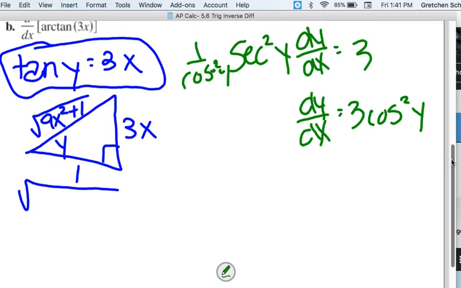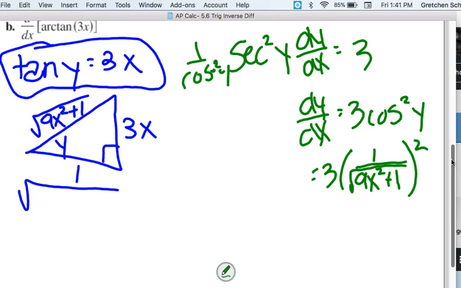So our next step is, what do we have to figure out? What cosine is. So look at your triangle. Cosine is what over what? 1 over... So cosine is opposite over adjacent. Nope, adjacent over hypotenuse. It's squared, so it's that quantity squared. Yeah, kind of nice. Those are just going to cancel. Where's this 3 going to multiply up to?